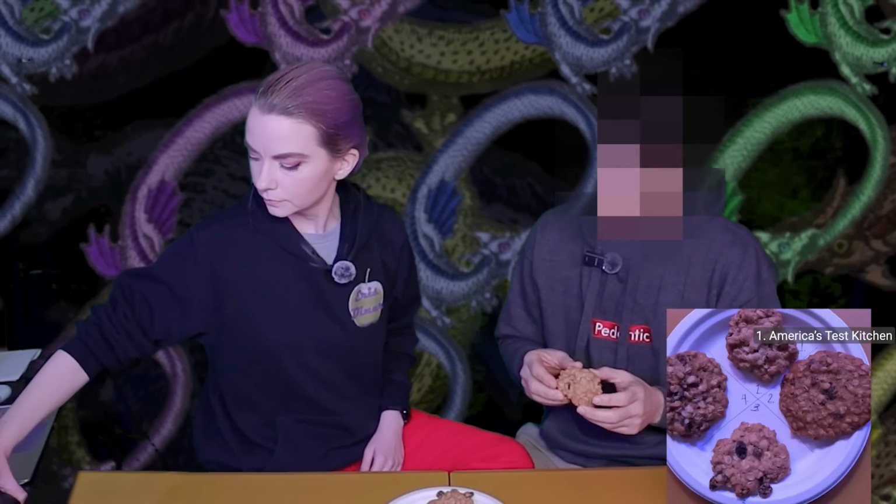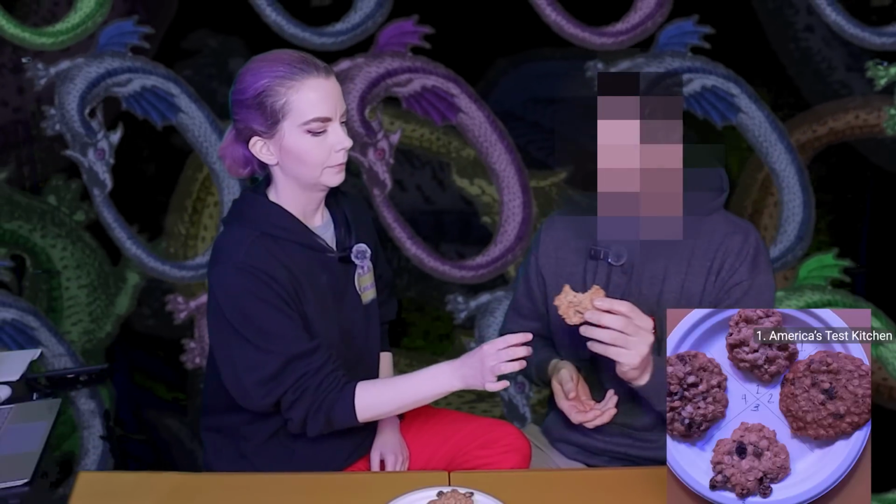It didn't run flat like 2, so I like the appearance. Okay. Has good crumb. A little low on raisins though. I'm gonna try to get you one that wasn't like crazy with raisins and also not sparse. So this one obviously ran a bit. Probably the fat was too warm, or I don't know. It's got a funny bouncy texture, kind of. So I like that texture.